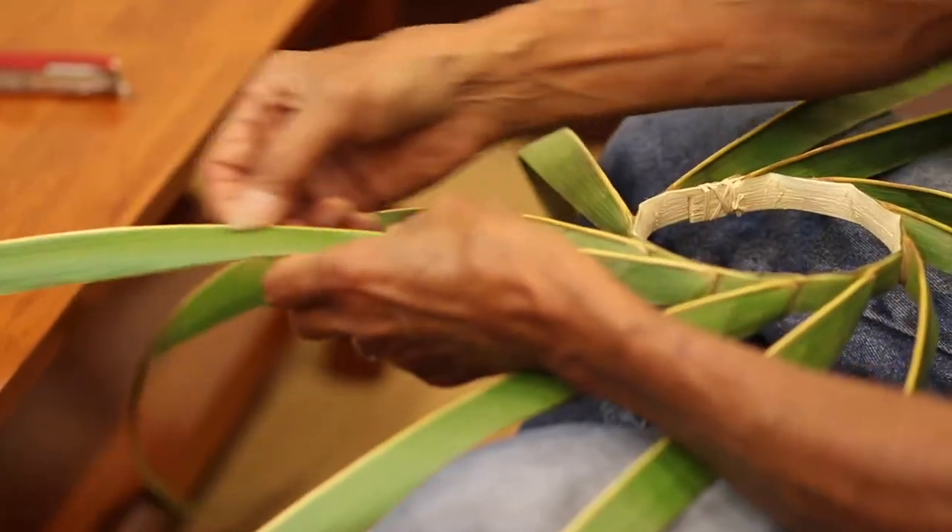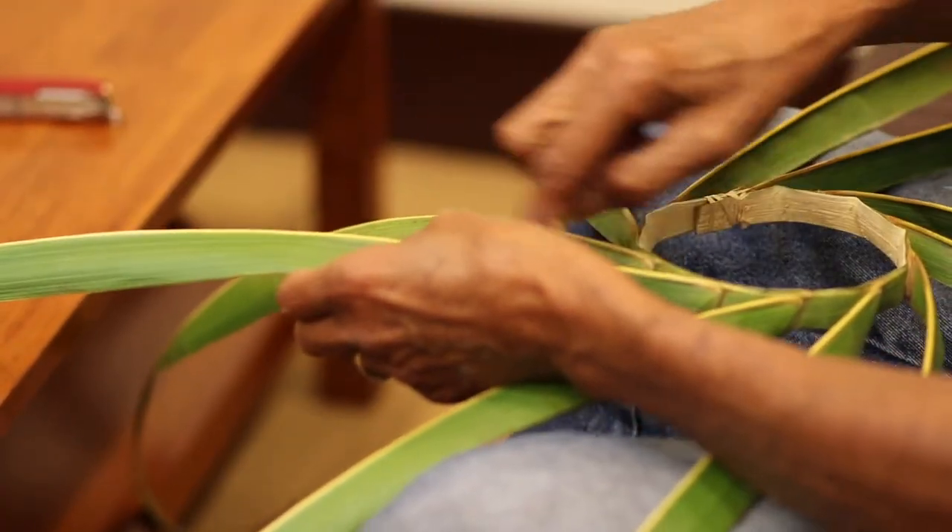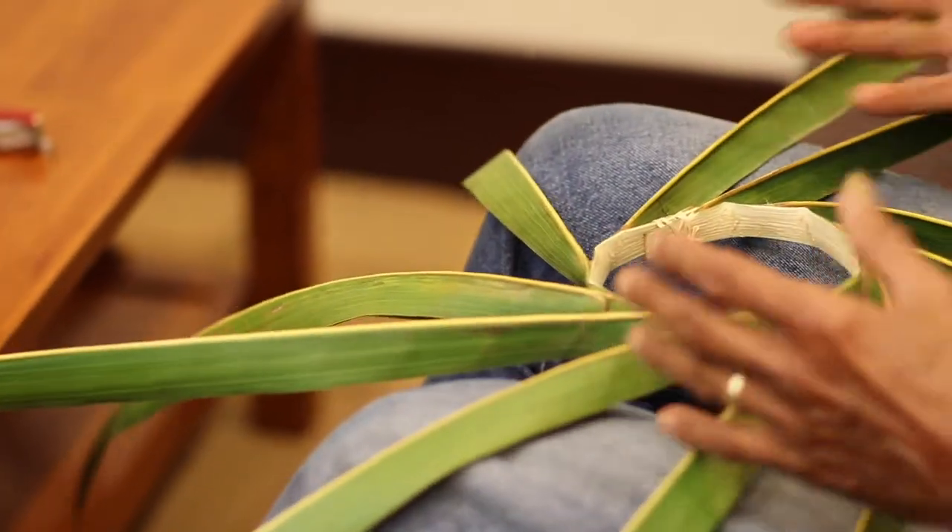What I have here is a coconut blank, I call it, because this is from the coconut tree. The coconut tree is a very unique tree — it has two leaves and then it has this midrib. The midrib is really nice and stiff, so it keeps everything nice and strong, gives it strength.